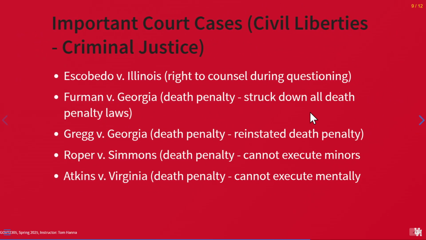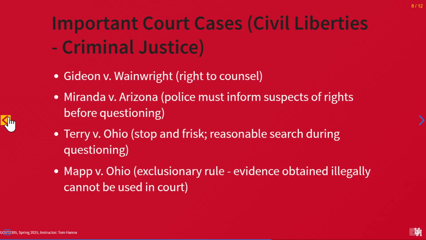An accompanying ruling, not accompanying, but a ruling along the same lines, said states have to allow the right to counsel during questioning, not just at trial, but someone has the right to an attorney during questioning by the police. And Gideon versus Wainwright said that the right to counsel didn't just mean that they had to let you hire a lawyer with your own money if you were accused of something. The state actually has to pay for it for someone who can't afford a lawyer.